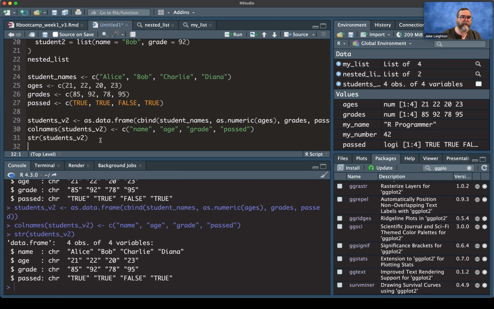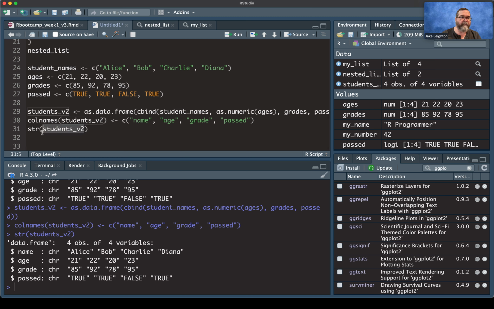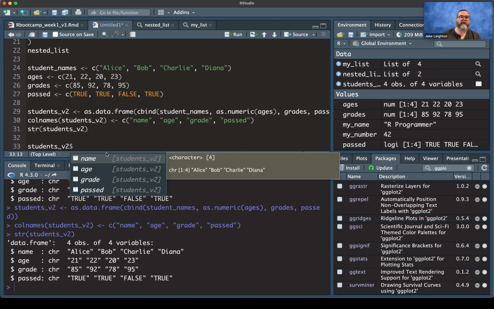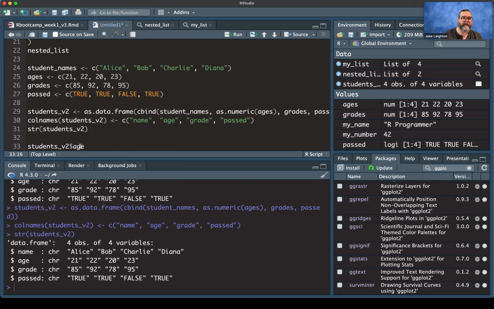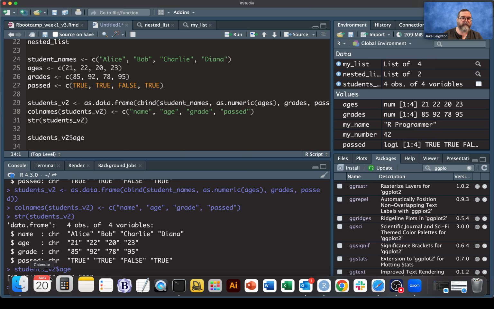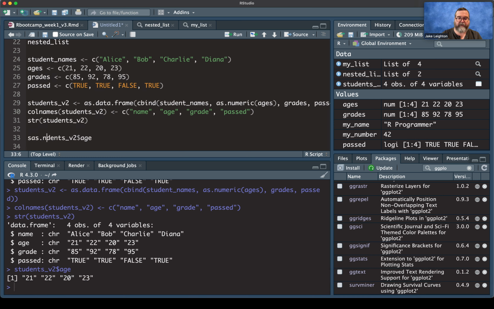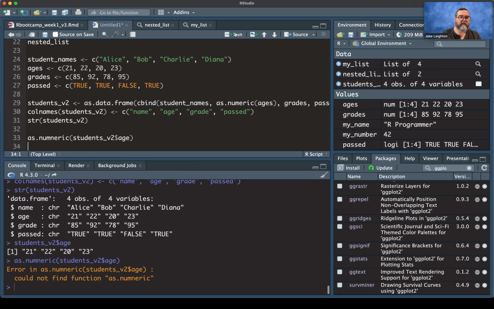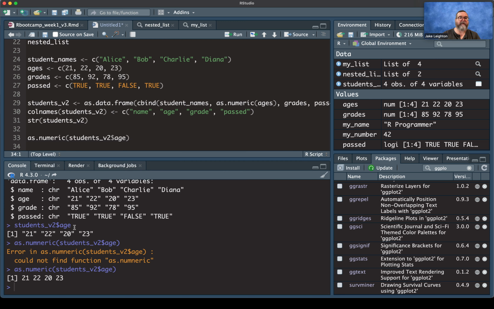But a better way of doing it, I guess, is you could have pulled up that actual value in the matrix. This is live coding, so nothing's perfect, right? So you could have pulled up that value here, and that would give you your values, and then you could have changed it there. Let's see, oops. As.numeric. You gotta spell it right. Numeric. Ah, see, it tells me now, right? There we go. Now they're numeric, right?